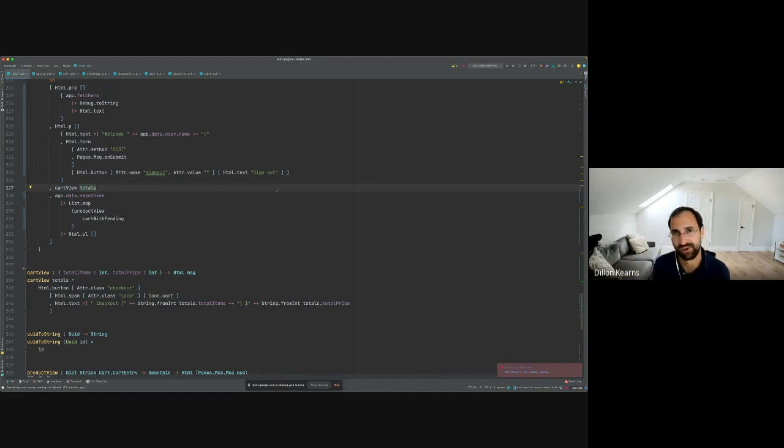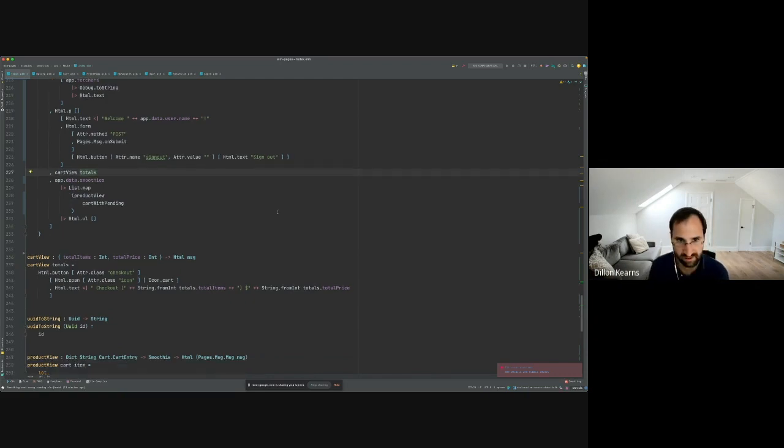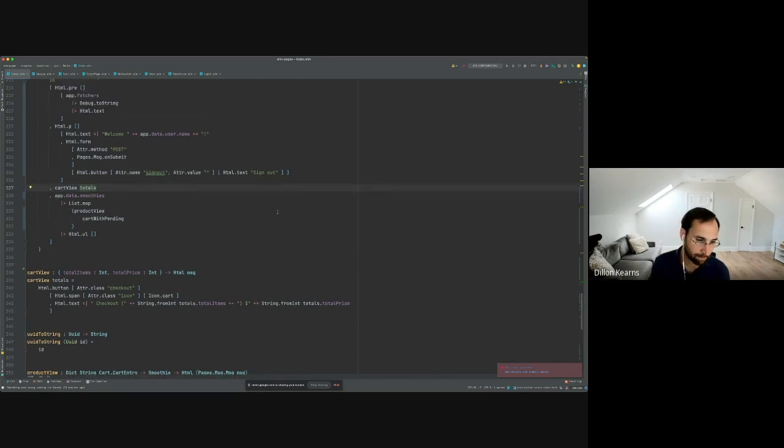And I think that would be really cool. I could potentially just say it's not going to emulate vanilla form posts. You have to do a progressively enhanced form where it's managed by the client side state. But it's a tricky area.